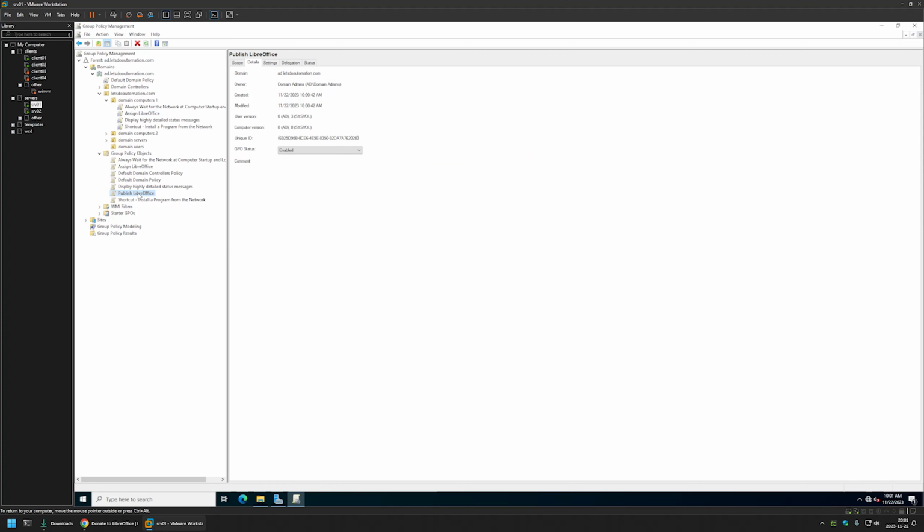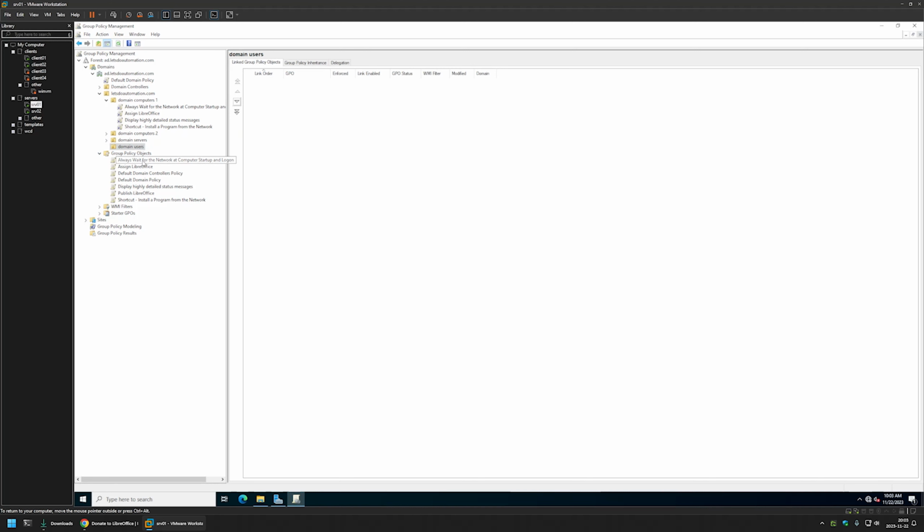Then I will select the policy here, go to Details, and for GPO status, I will select Computer Configuration Settings Disabled this time because now this policy only has user settings in it. And I will leave all other settings on default. Now, after creating our policy, once again, we need to assign it to an organization unit. But this time we need to assign it to an organization unit that is holding our users. In my case, the organization unit will be this one, domain users. So to assign the policy, I will click and hold on the policy and then drag and drop it on the organization unit. And as you can see, it appeared here and also in the list here.